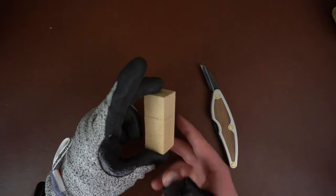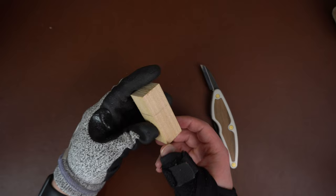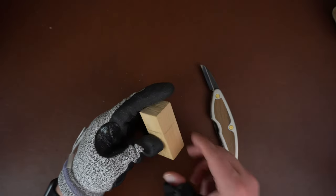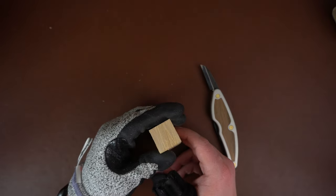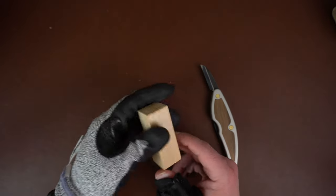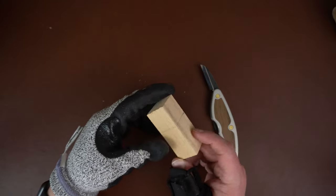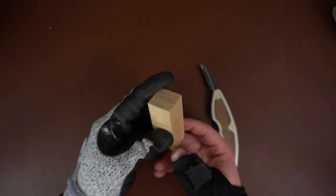Hey guys, today I'm going to show you how to carve a bee. This is an easy, simple project that anybody can do. It's going to be knife only, and it's a good project for spring, which is coming up, or summer. But they're fun little things to make, and it's not hard, so anybody can do this.